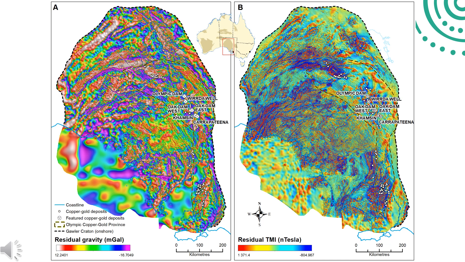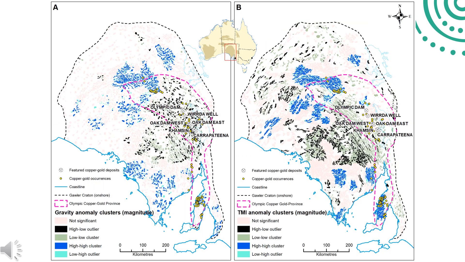Taking a step back to the regional images, I'll explain how we've used GIS and spatial statistics to provide quantitative data on potential IOCG targets in the Olympic Copper-Gold Province. Geoprocessing of the residual grids converts these grids to vector features, capturing positive anomalies within the residual grids. This gives us statistical populations of anomalies that can be analysed for clustering patterns, and these clustering patterns assist exploration targeting. It also permits overlay of features for joint interpretation of gravity and magnetics. The spatial clustering routine was performed on the gravity grid and the TMI grid, with the cluster analysis statistically determining thresholds for what qualify as high magnitude anomalies using all features in each population.